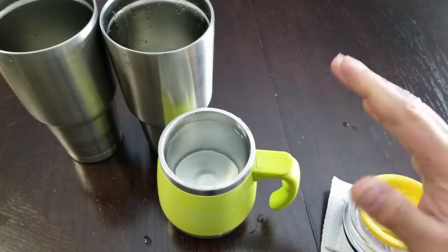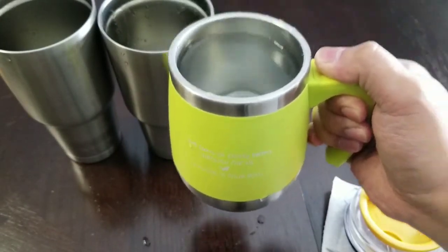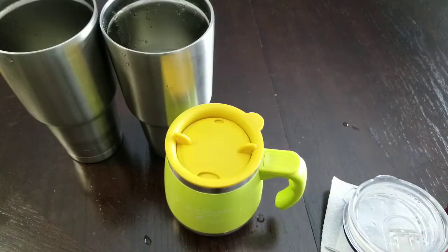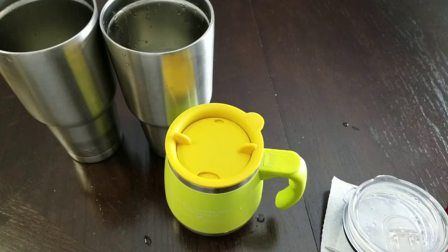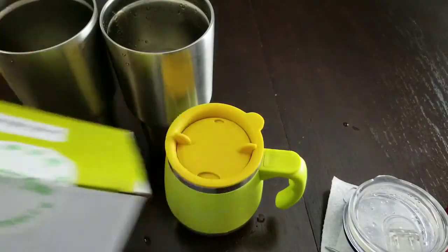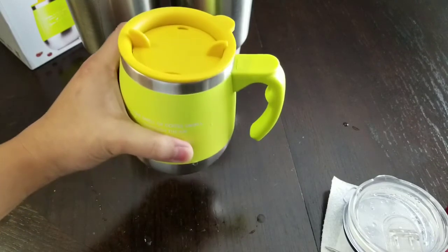I would say this is good for home and office use. Even though Amazon lists it for travel, looking at the base, I don't think it'll fit in your car's cup holder — something to keep in mind. But temperature-wise, which is the main concern, it held up pretty well — only a 10-degree difference from the Yeti. That's our quick testing review on the Onceze Time stainless steel coffee mug from Amazon. Keep an eye out — we're getting closer to Black Friday at the end of October, so watch for lightning deals.